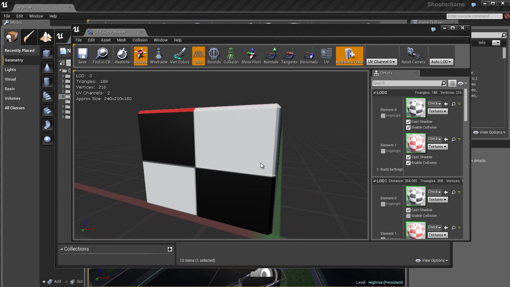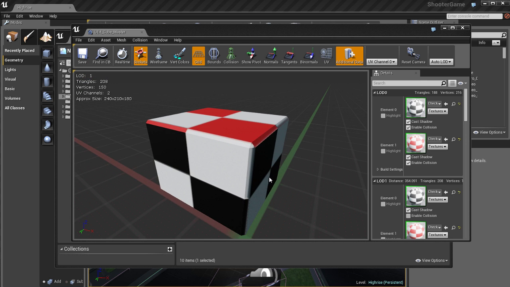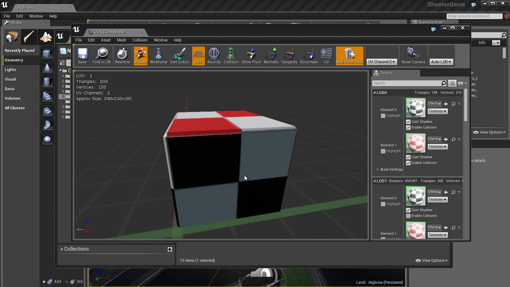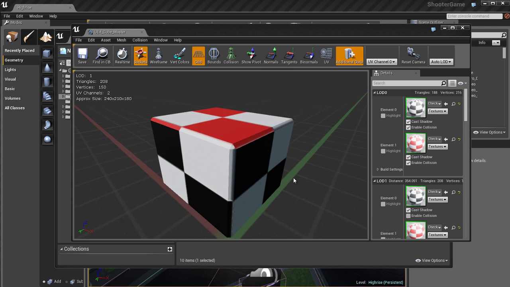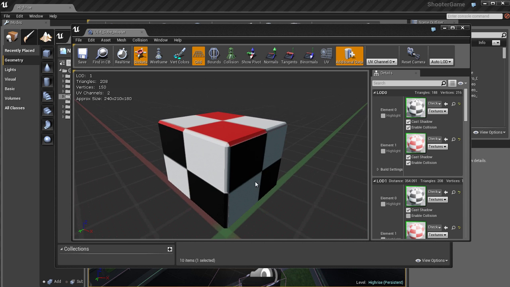And the Static Mesh Editor basically lets you see your static meshes, but not just lets you see the static meshes, you can actually edit some attributes and some of the qualities of these static meshes. So Viewport Navigation is pretty standard, just like the Unreal Viewport. Hold down the Alt key, use the left mouse button to orbit around the object. You can also use the scroll wheel to zoom in and out. So we can see some information on this object, like triangles, the vertex count, how many UV channels it has. UV channels are the UV sets.